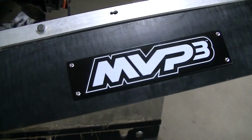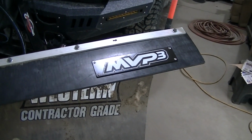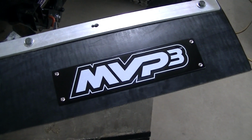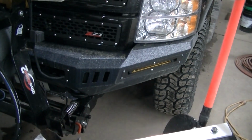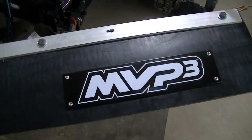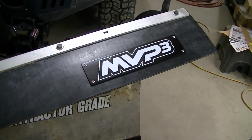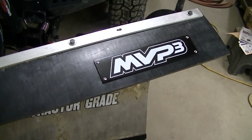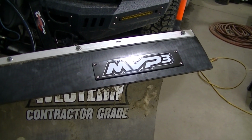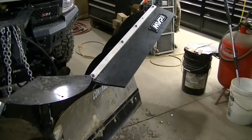Well, there it is, guys. All mounted up. I like it. It's kind of an industrial look, and it actually mimics the look of my bumper and my grill with the stainless bolts around it. Will this hold up? I don't know. It's on a rubber flap, but this rubber flap is pretty thick, so we'll see. I like it, guys. I think it turned out real good.